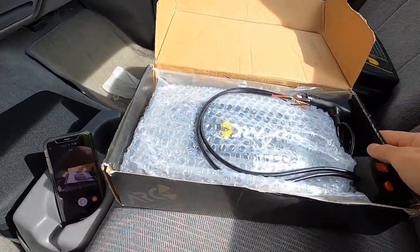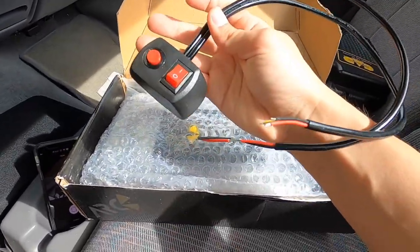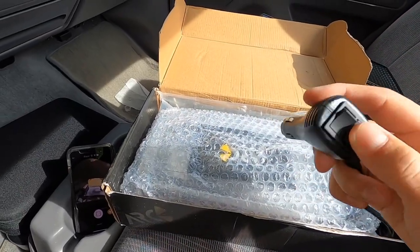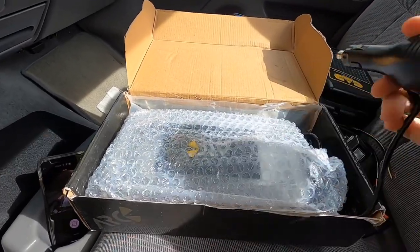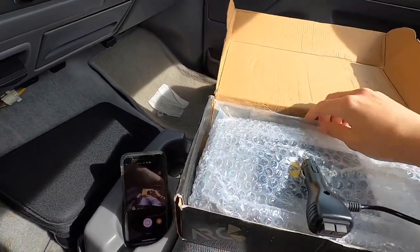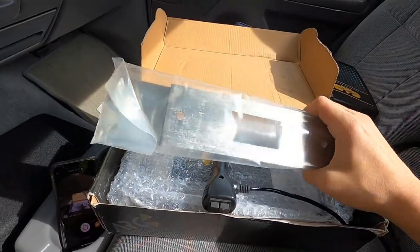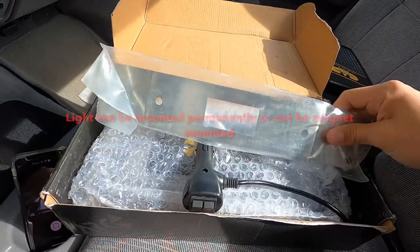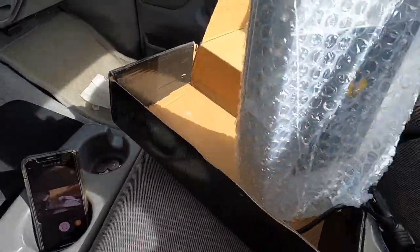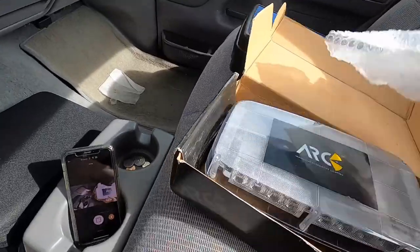So this is, oh, very nice packaging. So this is handy. You've got your hardwire harness. So not only can you plug it into your cigarette lighter and change all your 6 different patterns that are available on the light, but you've got your hardwire harness. That's pretty neat. Let's also talk about how it comes with your permanent mount. You definitely want the permanent mount in case you want to mount the light permanently, or it comes with 2 super magnets that are 60-pound magnets. That's pretty heavy. 60-pound magnets that are on the bottom of this.